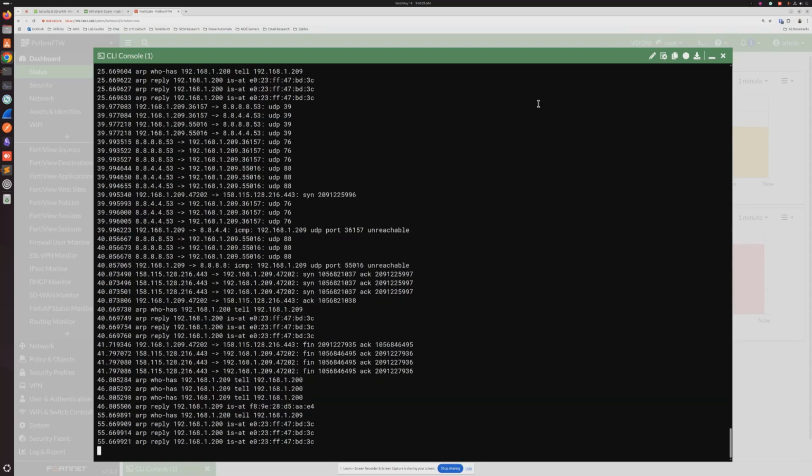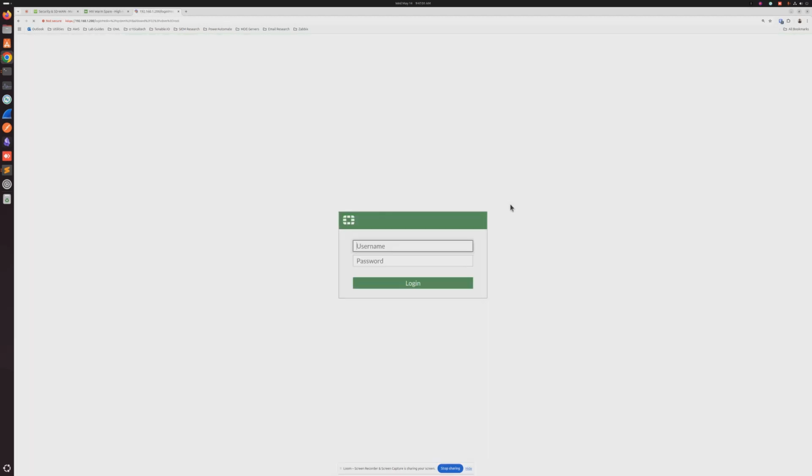Okay. So what we're going to do now to test failover is I'm going to unplug the primary. All right. So 3, 2, 1, unplugged. And I think it takes about 30 seconds. Then in about 30 seconds, we should see all of my traffic from my PC that's plugged into the switch coming through the firewall on the secondary IP. When I've done some testing in the past, it does take about 30 seconds to a minute for there to be a failover.